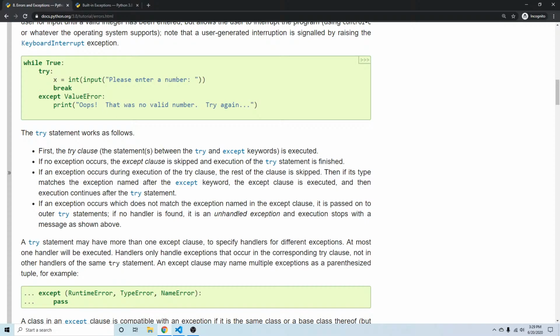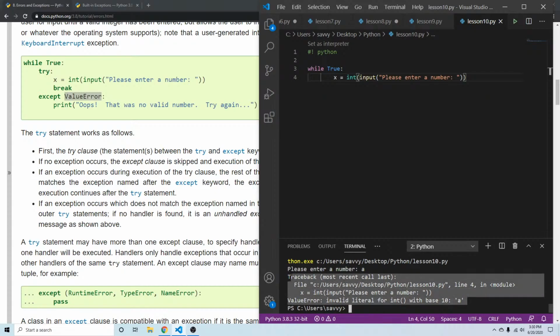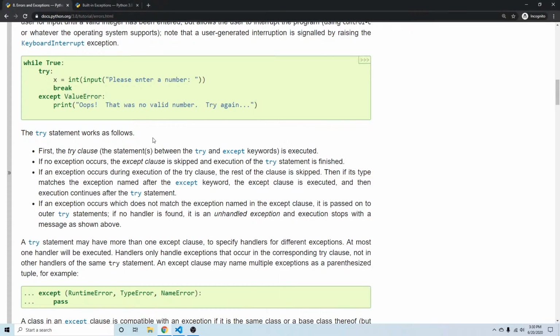If an exception occurs which does not match the exception value here, then it is passed on to the outer try statements. If no handler is found, it is an unhandled exception and execution stops. So basically what happens is you get this type of error here and it exits out of your program, so long as there's not another try except block outside of this one.